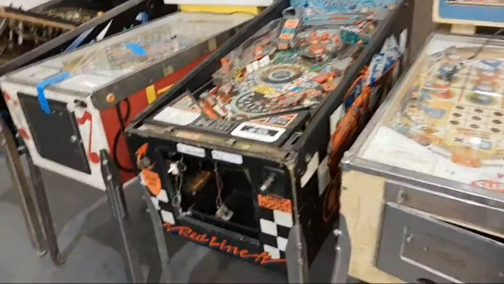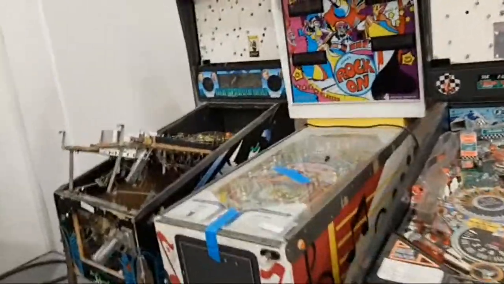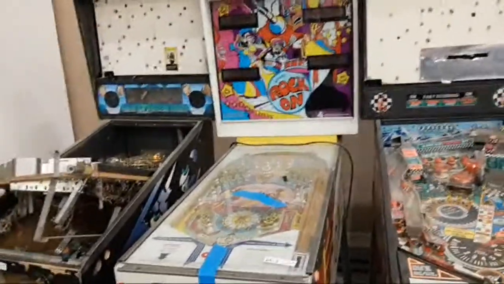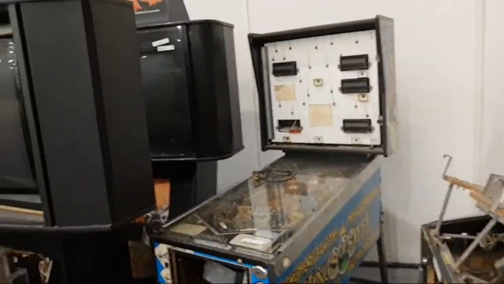Red Line, I think, or Checkup. I don't know. I'm not familiar with this one. It's a Data East. Here's another Allied Leisure. Okay, I've heard of Allied Leisure. This is Rock On. There is a Shadow and Kings of Steel. Those are all projects. There's some showcase cabinet projects. There's some Miss Pac-Man empty cabinet project here.